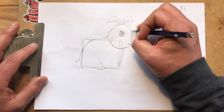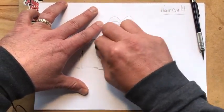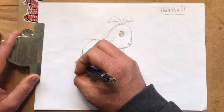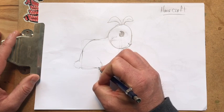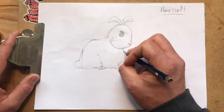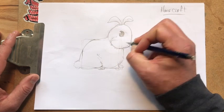All right, so we've got this. Let's erase our guidelines. See what our shape looks like, what our baby bunny looks like. And I really do encourage you to, while you're drawing these things, say the words baby bunny as many times as you can. It really helps the drawing, because you're drawing a baby bunny. You need to really get in the spirit of things. It's so cute with the baby bunny. And that alliteration is so good. Look at the baby bunny. Anyway, I hope you annoy your friends, your brothers and sisters, your parents.